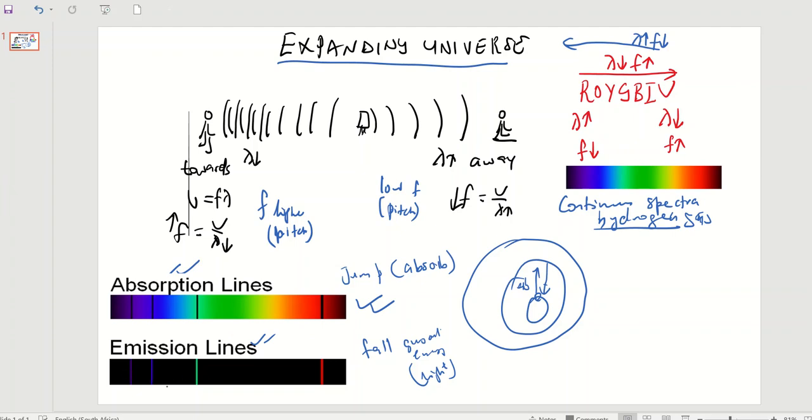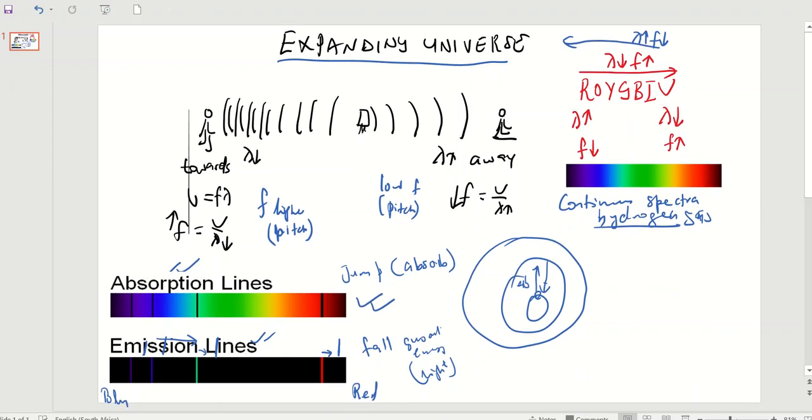Then, maybe you use a telescope and you observe the gas in the galaxies, which can be examined the same way. But then you'd notice that your lines will not be in the very same position as they are on Earth. For instance, you may find that this line is shifting towards this end. This one is also shifting, maybe it is somewhere there. So all these lines are shifting. Now you'd have to notice in which direction they are shifting. Maybe they would write it for you and say this is red and this is blue. We usually talk of blue shift and red shift. So if it is shifting towards red, you'd say this is red shift.